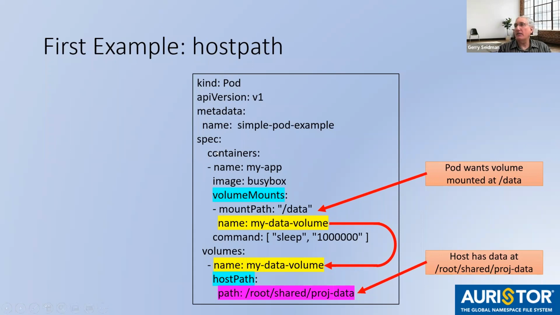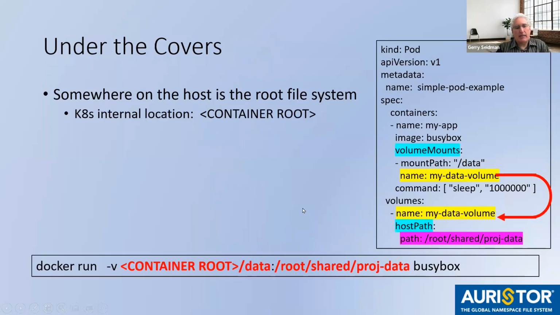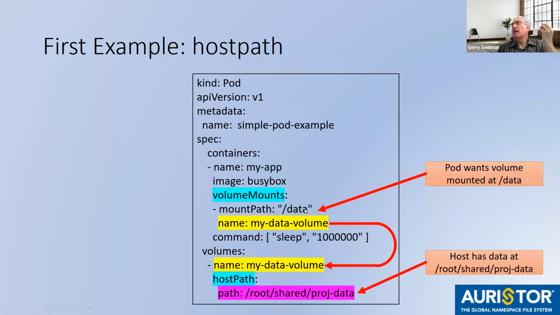By the way, remember I said you can have one or more containers. Notice that dash there. So even if you only have one container, you have to specify it as an array, and in YAML, that's a list. This is how you specify that in YAML. So I'm saying the first container in this pod is going to want some volume mounts at the directory /data inside the running container. And then there's a name, my data volume. It took me the longest time to understand what they're saying. That is just a self-referential alias to this YAML file.